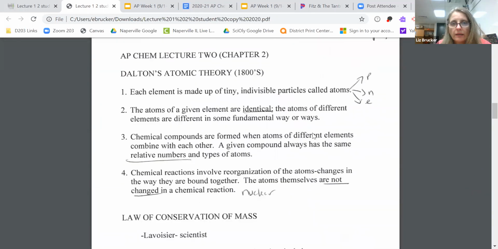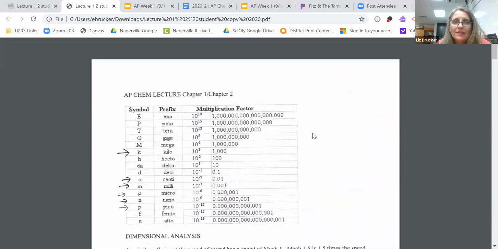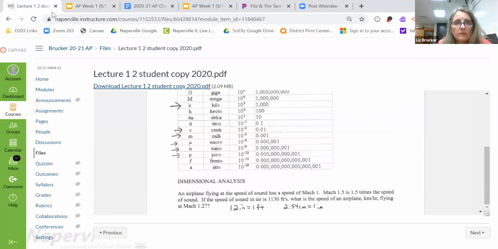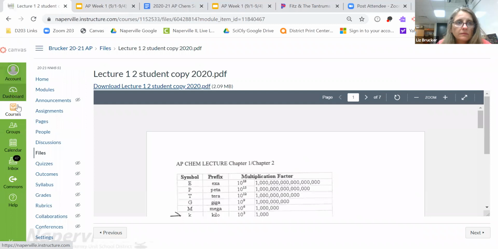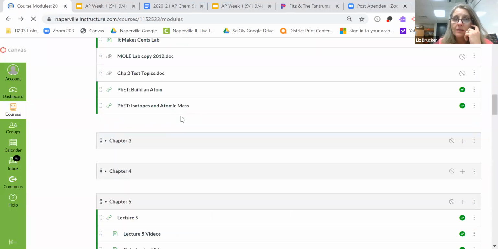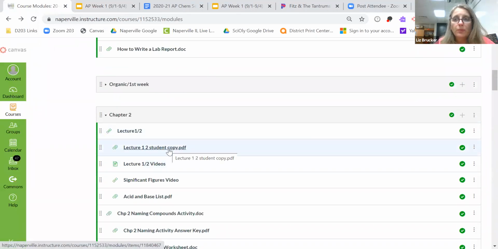Now, again, we're going to have lots of discussions about this. I feel you need to take your own notes, okay? The more you write it down, the easier it is for you to remember things. Now, because this year is a wacky year, and I've done this in the past anyway, you always have access to this, okay? The student copy. So you could print this out and use this as your notes and then make notes on top of it.